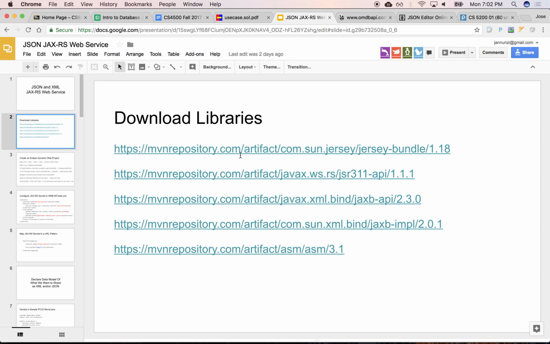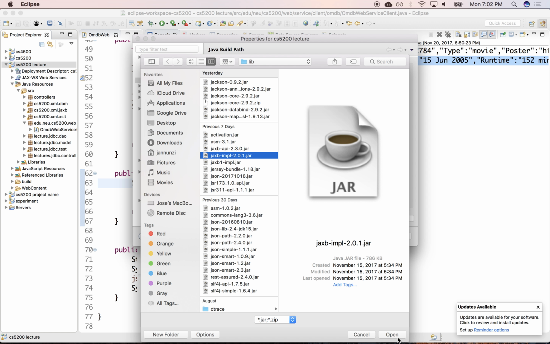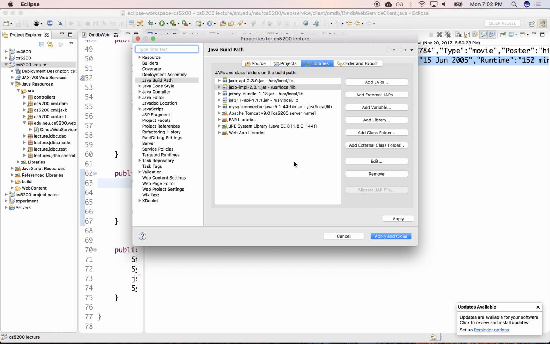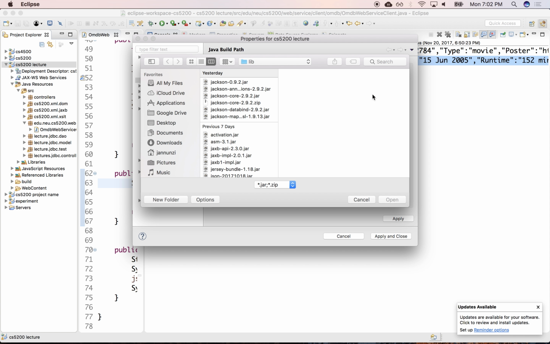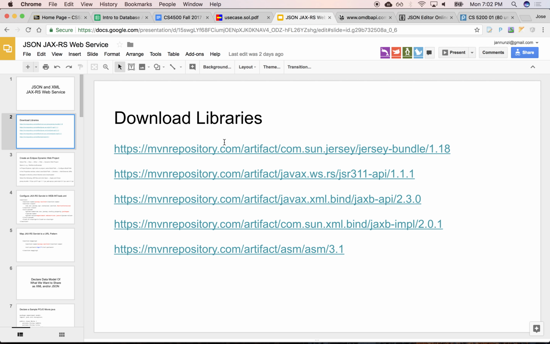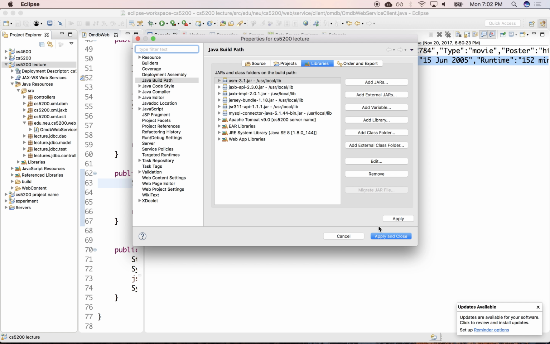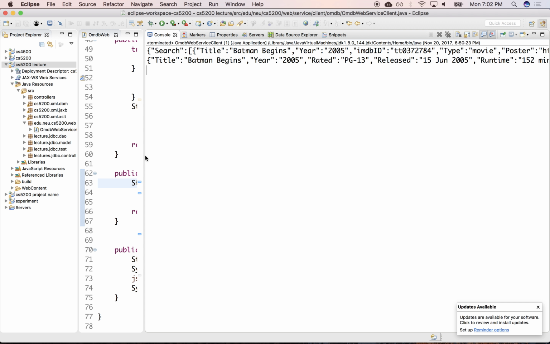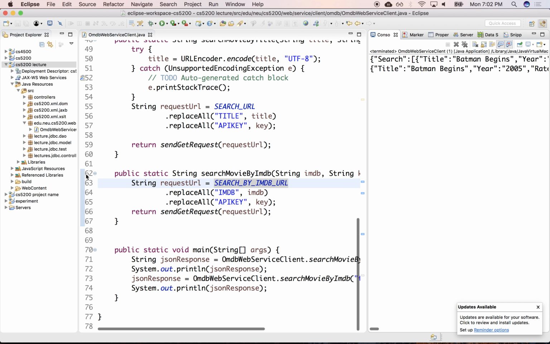There it is. Add that. And we'll need ASM. There it is. Right version? Yeah, I think that's it. Okay, all right, so we have those libraries all set up.